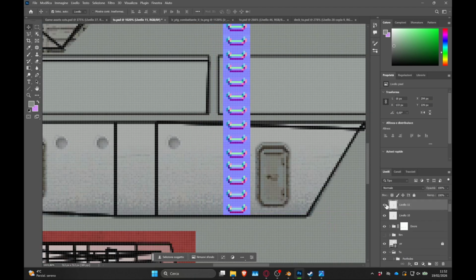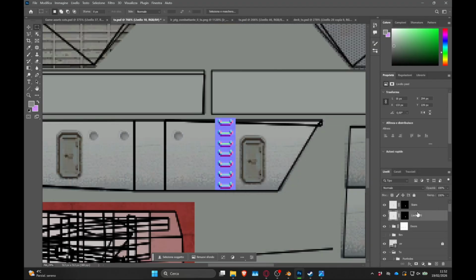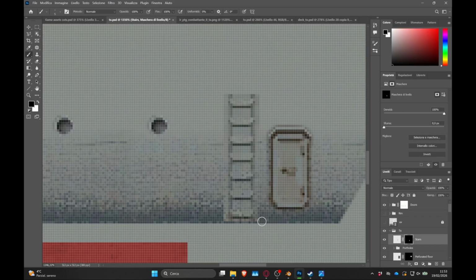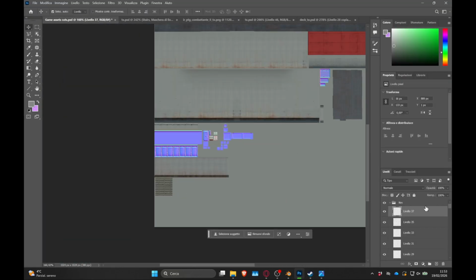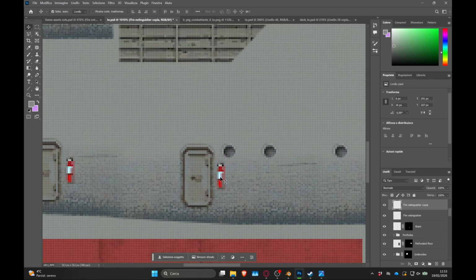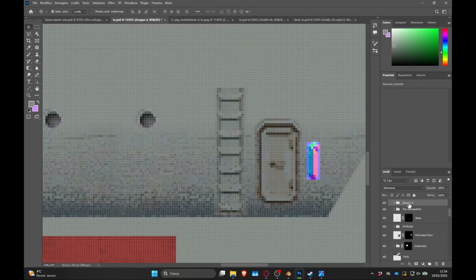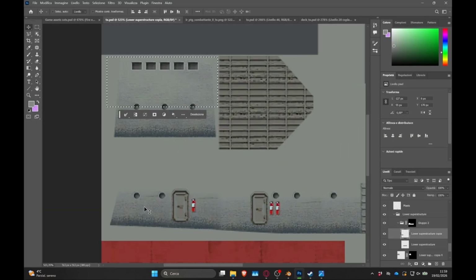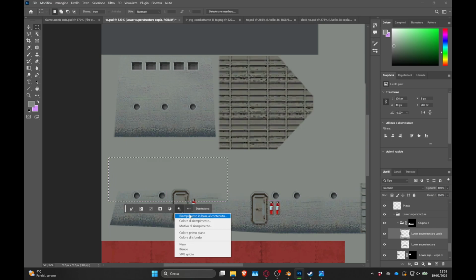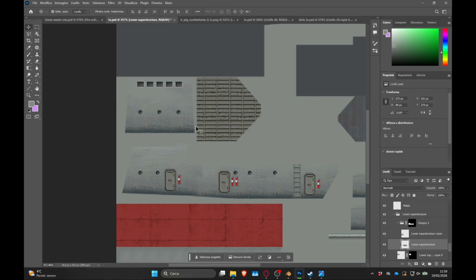We can do the same for the ladders. Since the one I pasted is too long, I masked it too. To add more detail, we'll add fire extinguishers close to the doors too. Since I was not satisfied with how the superstructure looked, I selected the top parts of the walls and used the Fill According to Content tool, to make it more textured and less flat.